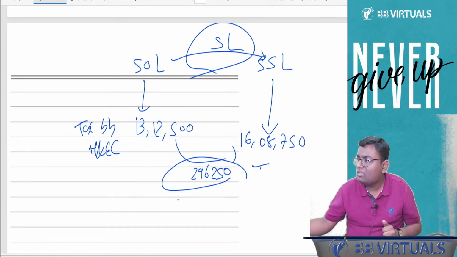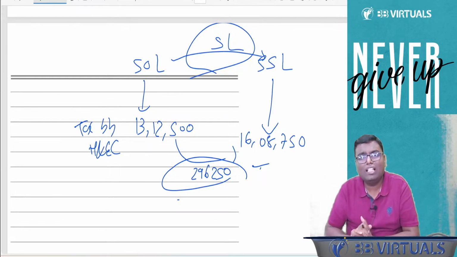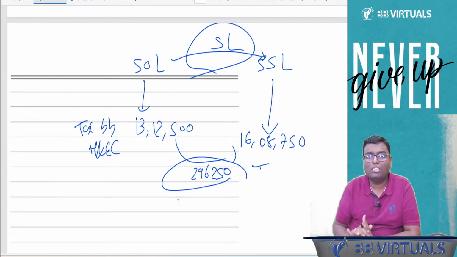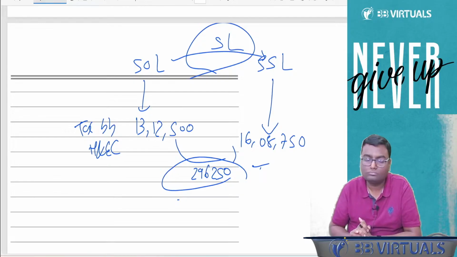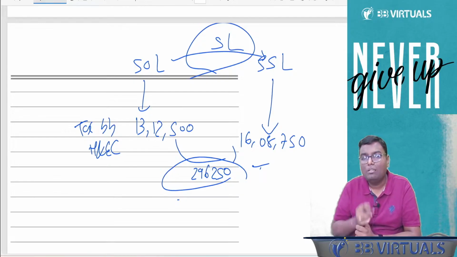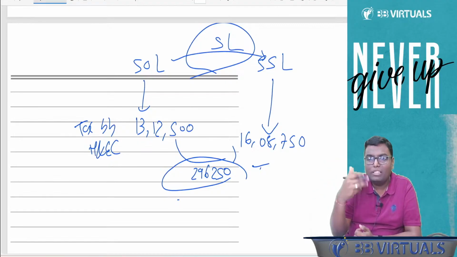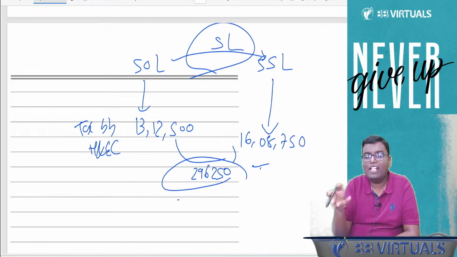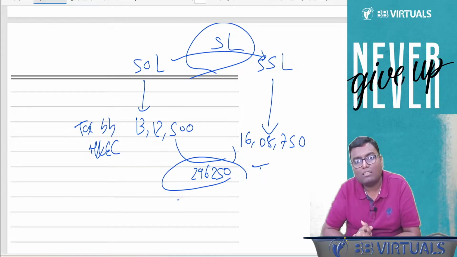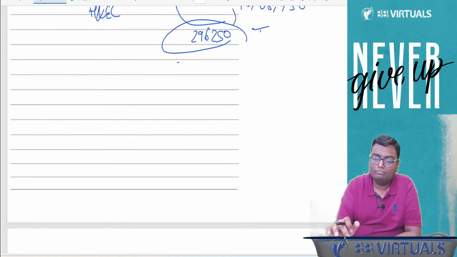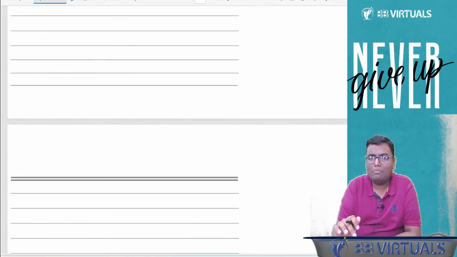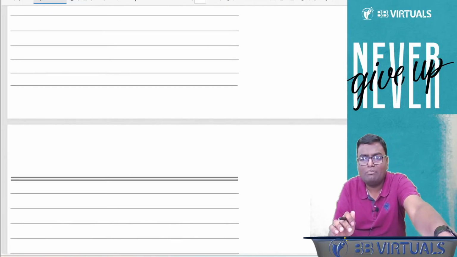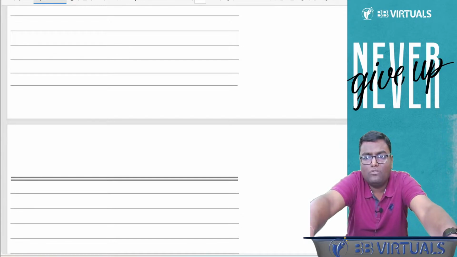Sir, can you tell me the approx income for each and every threshold up to which marginal relief can come? No, I will not tell you, because see, the age changes, the limit will change. 115BAC, the limit will change. And so many limits you have to remember. So better you just do a calculation and you see whether marginal relief comes or not. Simple. Now I will give you some examples and you need to solve each and every example one by one, and we will see whether marginal relief is coming over there or not.